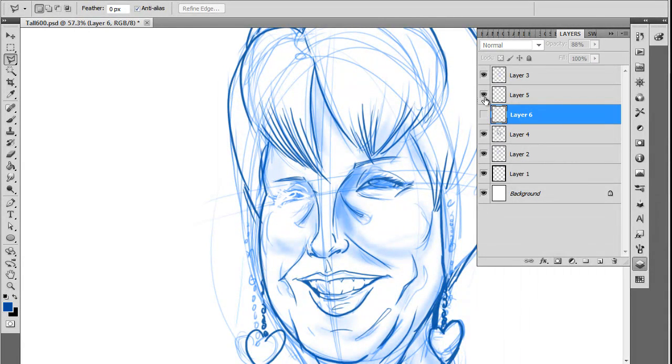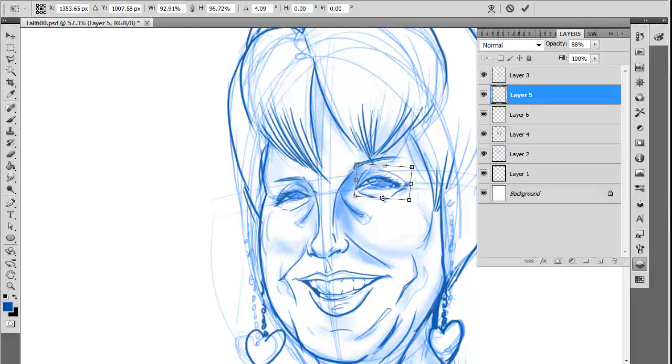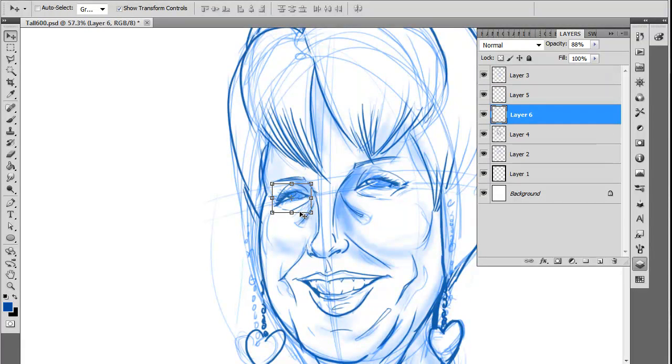Hey, honey. Okay, and then I'm going to take this eye and shrink it down a little. I'm also going to rotate it down just a bit, and maybe close it just a little bit more. Yeah, it looks more promising there. Let's give that a shot, and then we'll go over to the other eye. I'm going to close this one up a bit too.